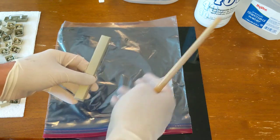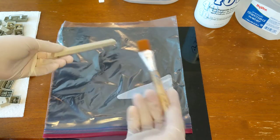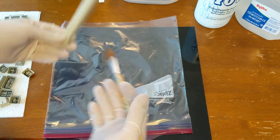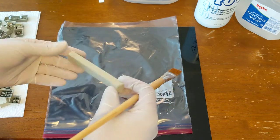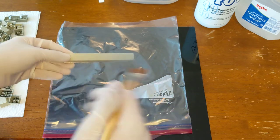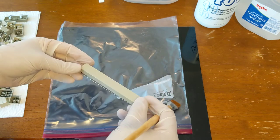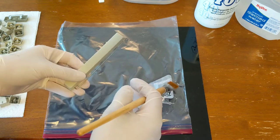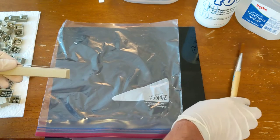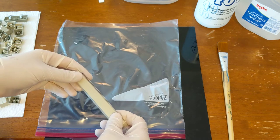So you could have started this way instead of trying to submerge them in hydrogen peroxide. But I'm not sure it's really faster to paint all of these keys with gel and then put them in the bag and put them outside. So it's just another way of doing it, and there's pros and cons to both. But I'm going to go ahead and do that and then put those outside, and then hopefully the overall result is similar. And I've got to go back outside pretty soon and actually turn the pan that I've got out there and make sure the ones that flipped over are right side up.